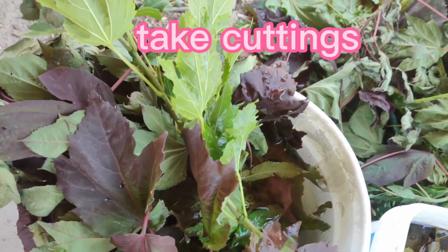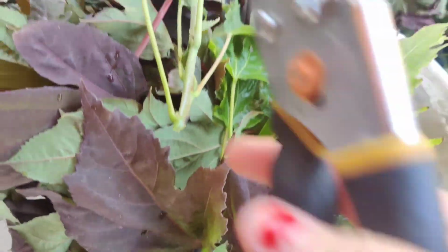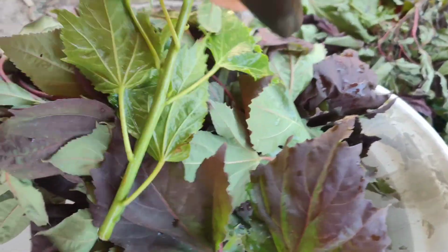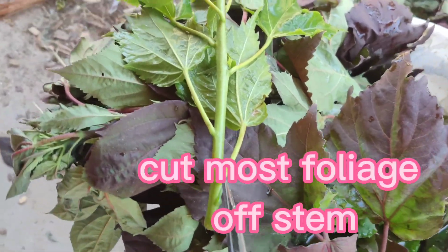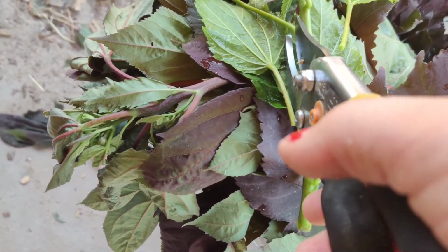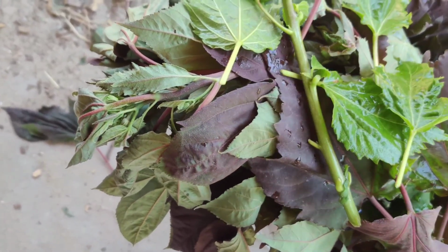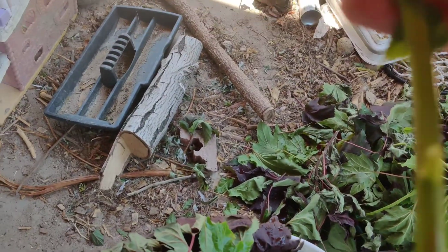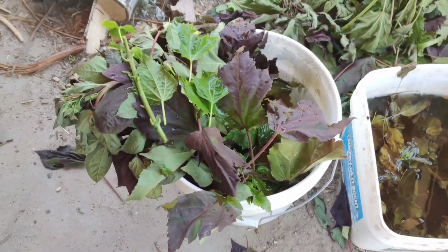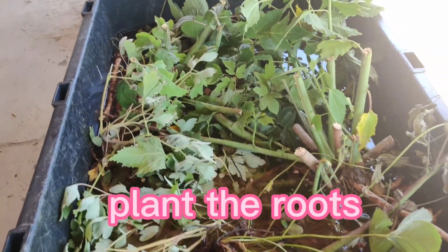So what I do is I'm going to come in here and just cut the part off that I feel like is wilting too much. Put that in the compost. And then I'm left with a stem. And I'm going to take off most of the leaves. And then I'll leave just a few of the top leaves and put it in water. So do you see? Now I'm going to strip down every one of these to see how many I can get. And then I'll bring you along to plant all those.